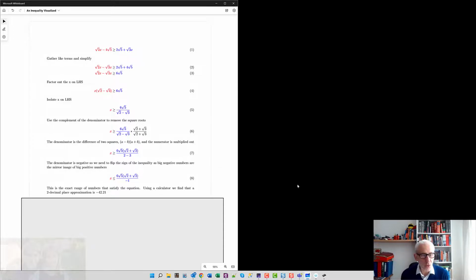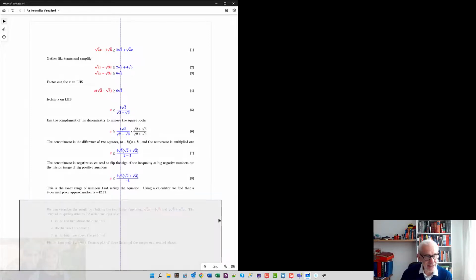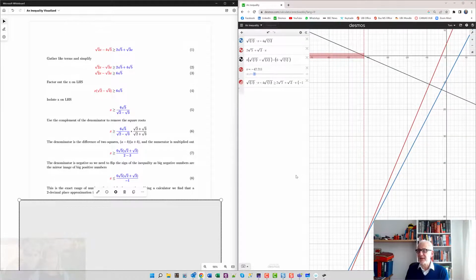Now that's very, very algebraic. It's very logical, and sometimes it just doesn't make sense. You produce a number and think, oh, what does that mean? So in that case, what we're going to do now is see what that whole inequality looks like when we start to plot it out. So if we go back to looking at number 1, what we're going to do now is see something in a program called Desmos.